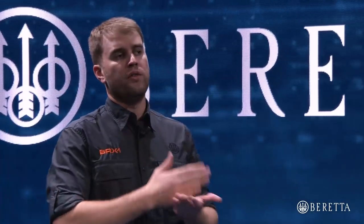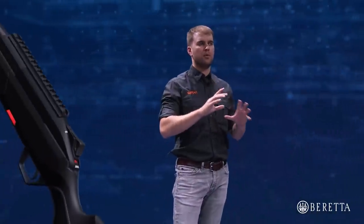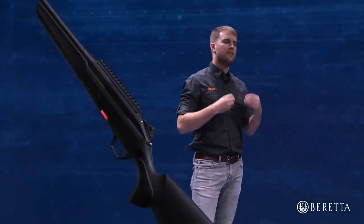So we've gone so far, but we haven't talked about one of the most important things about the rifle, which is accuracy. So let's get deep into it. Of course, when we're talking about a hunting rifle, accuracy is one of the most important things. We have a couple of things that we want to show you of why this rifle is so accurate, what helped this rifle to become so accurate.